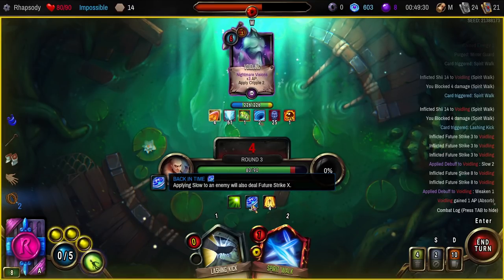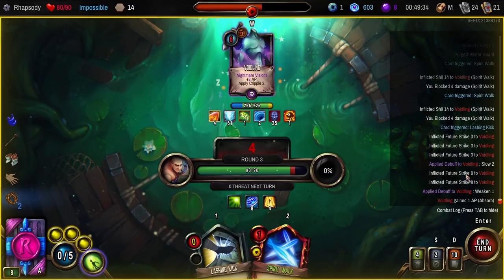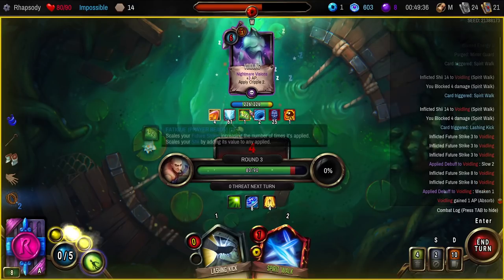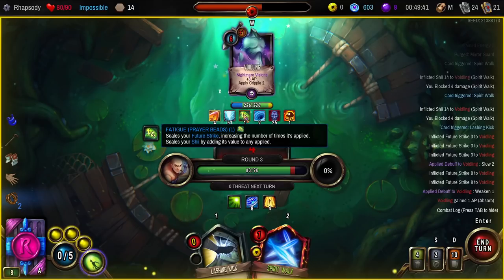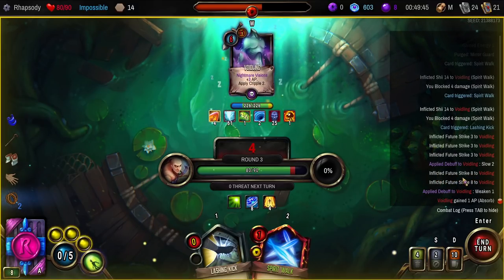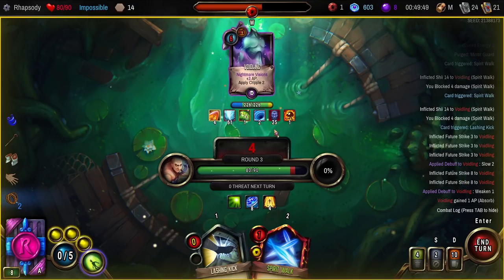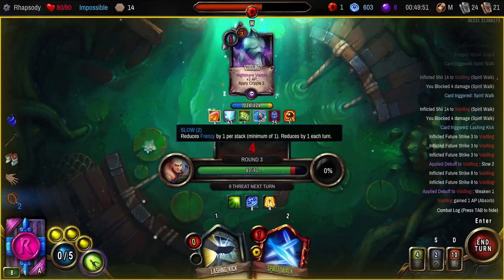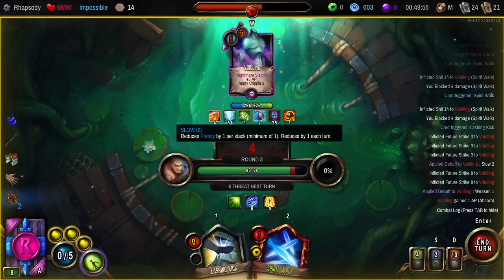it will also deal Future Strike X. So, you might think, but you dealt two Future Strike X to the enemy. They have fatigue. Anytime I give them Future Strike, it is applied an additional time, which means they just took that. So only one stack of slow, or rather one instance of slowing the enemy, has gone off in this turn.